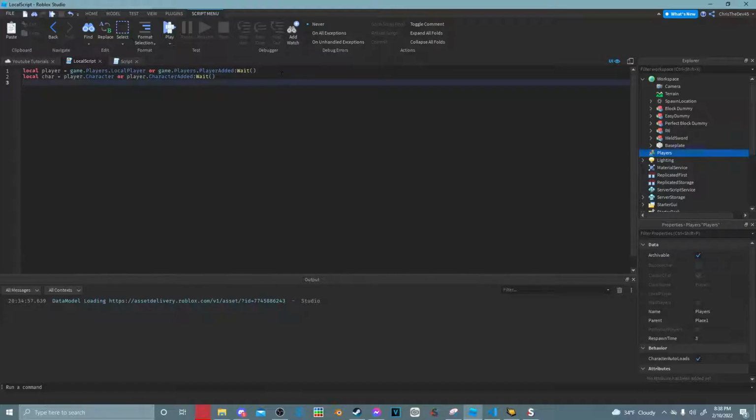Now what we'll do, local hum equals char:WaitForChild("Humanoid"). So we got that. Now, we get local count equals 0. Then we do local tool equals script.Parent.